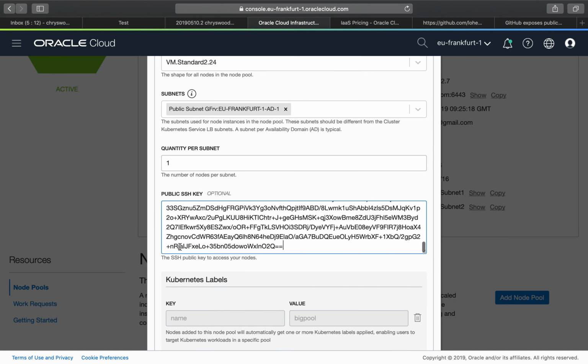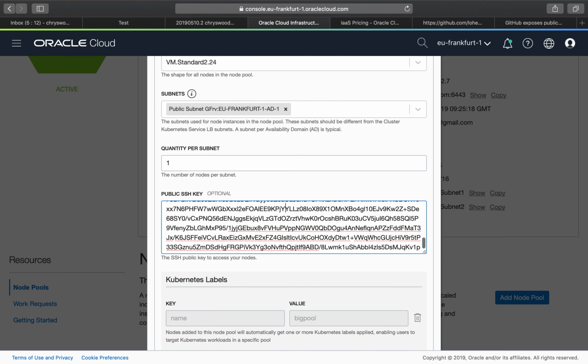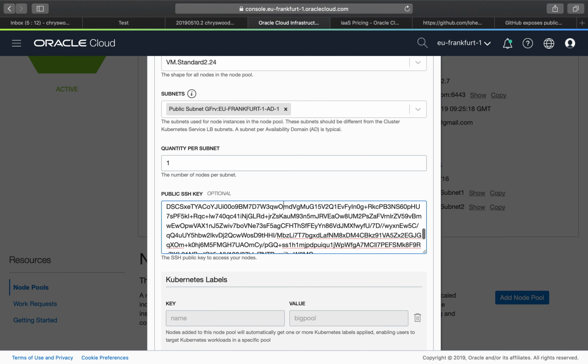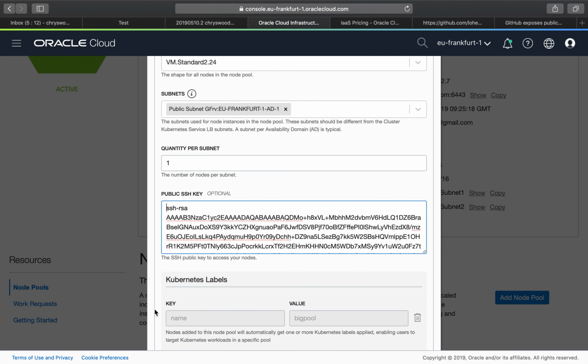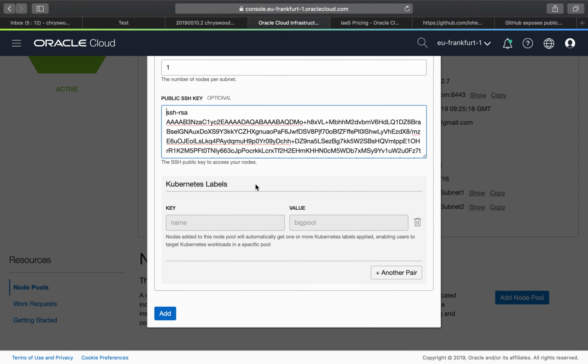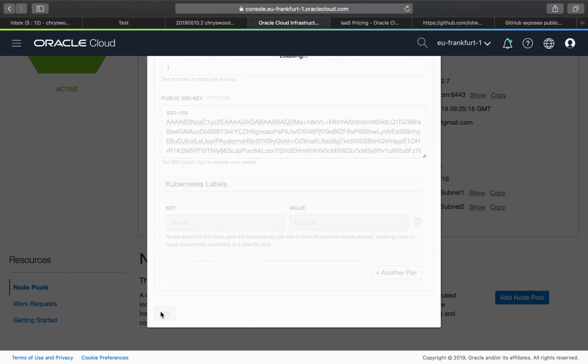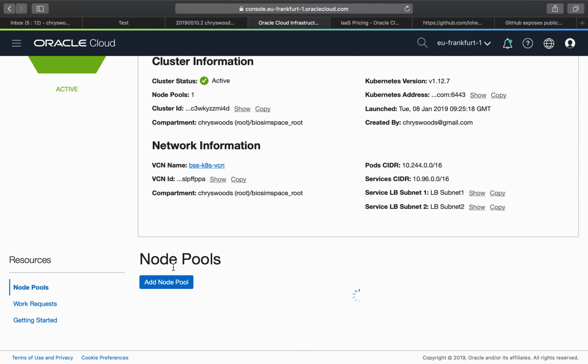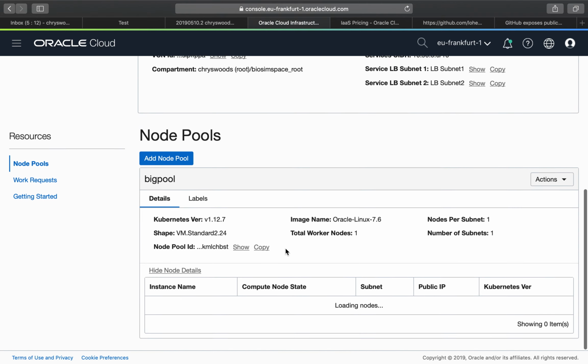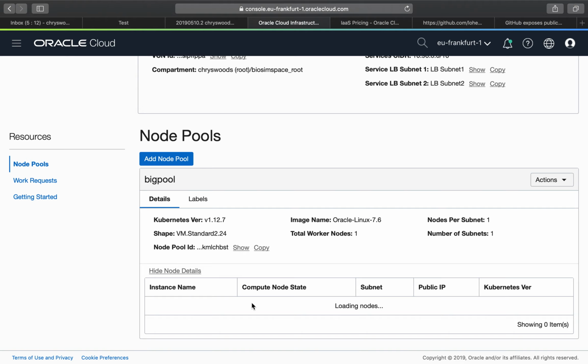So put those in, and they just get copied into the .ssh folder. So they are still being used as it's still user OPC on that node. We don't need any labels because we're not labeling it, and then we click add, and that's it. Really simple actually. Much nicer than in many other Kubernetes services because you haven't had to destroy the cluster. So you can change the nodes as and when you wish.